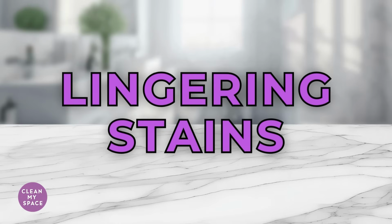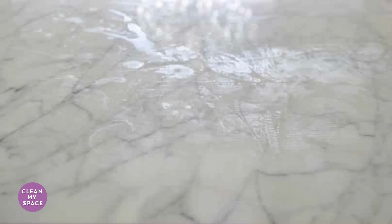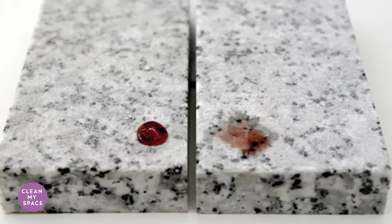All right, we've talked about the different types of stains, the most common ones that you can get, but let's talk about what to do if you have a lingering stain on your countertop. Just like laundry, it's very helpful to know the source of the stain, because once we know what kind of stain it is, then we know how to treat it effectively. If your stain is some form of discoloration, so not etching being sort of the dulling or the lightening of your counter, I'm talking about like a color stain, you can use something called a poultice to draw and absorb the stain out. Now again, I will caution you, if this makes you nervous, you can totally call in a professional. I have done a poultice at home. I've had some really good success with it, so it's definitely worth a shot.